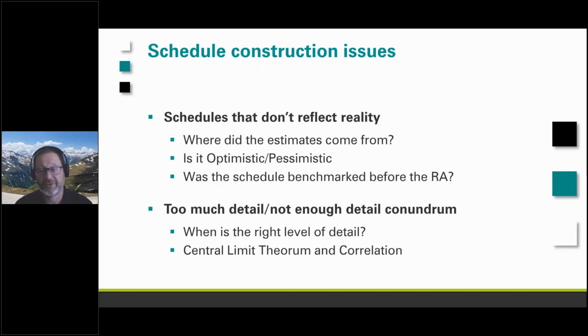The other thing that can happen is sometimes schedules don't reflect reality. For a few years, I worked on projects where I would have to go and evaluate people's schedules. And it's amazing how different the schedule on the computer can be from what's going on out in the field. The other thing is that sometimes people develop these super aggressive schedules because they have to. They won't get the work if their schedule doesn't show them meeting the milestones that are in the contract. So they'll build it to show whatever you want it to show. However, that may not be an achievable goal.